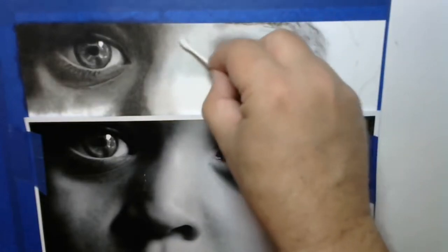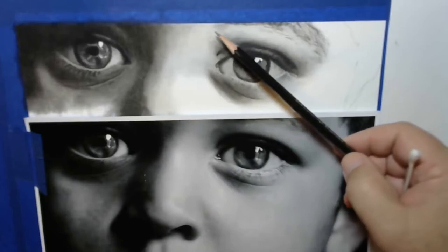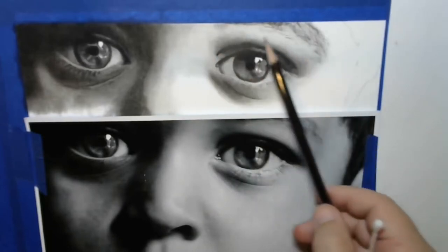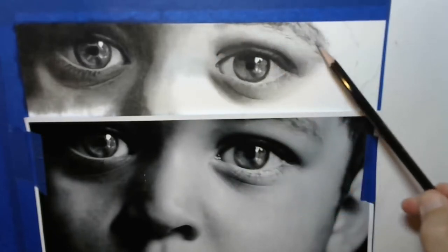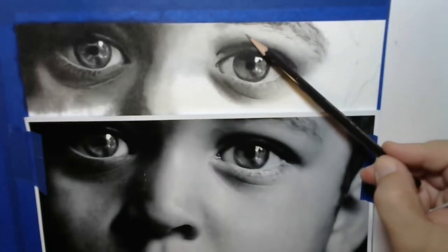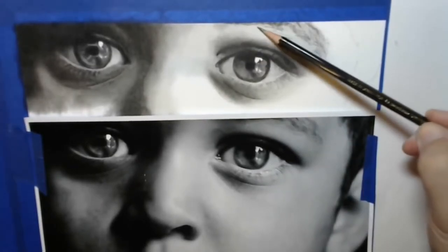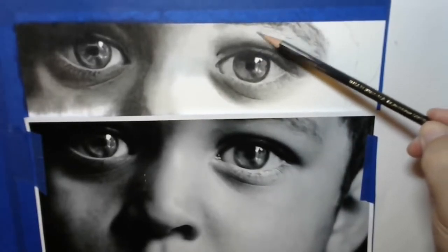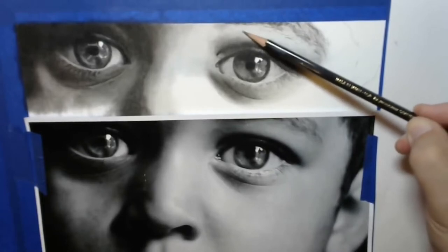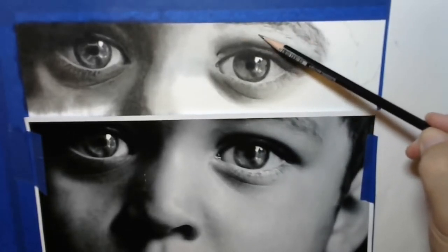Okay. I'm going to take inventory of what I got going here. Now I know I'm going to have to go darker with this, but I want to get some more of this area done as well, so I can get back on the eyebrows. So I'm going to come over here now to the white of the paper that I haven't done. I didn't need to go any lighter, like with a 4H. That would have meant that I would have had to do a whole lot more work later.